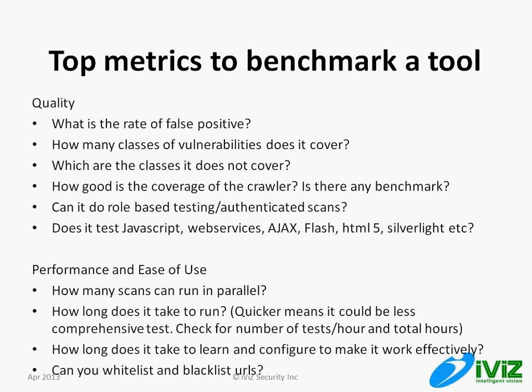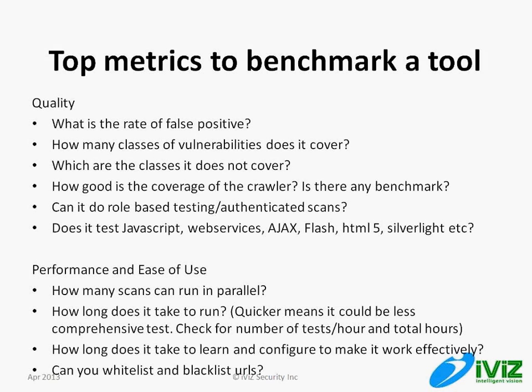How good is the coverage of the crawler? This is very important. Some of the best scanners which are available take a lot of time to scan because they crawl very nicely. If the crawler is not able to reach a part of the application, that remains untested. So is there a benchmark in terms of the crawling? How many URLs could it crawl? You need to do that benchmarking. Can it do role-based testing of the authenticated scans? This is very important. Does it test JavaScript or web services, Ajax, and the new technologies like HTML5, Silverlight, etc.?